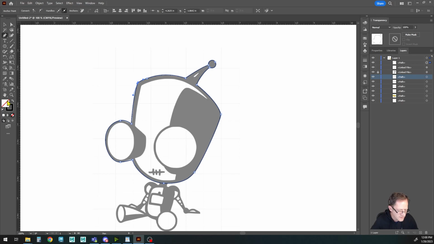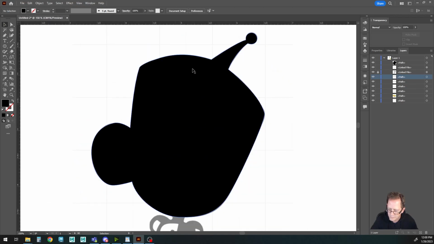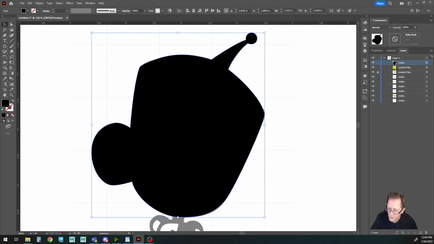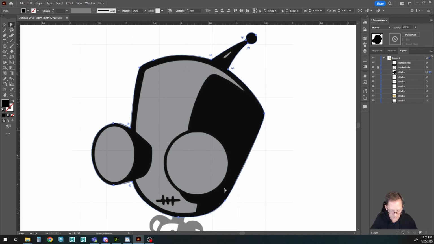We can also flip these guys back and forth, and now you can see I have a nice silhouette of Gur like that. Obviously also our path here was over our reference, so again, let's put that behind it, and now we have it behind it and we can still see the reference. So that's the essentials of creating a silhouette and having Illustrator do all of the work. And you can see very few anchors.